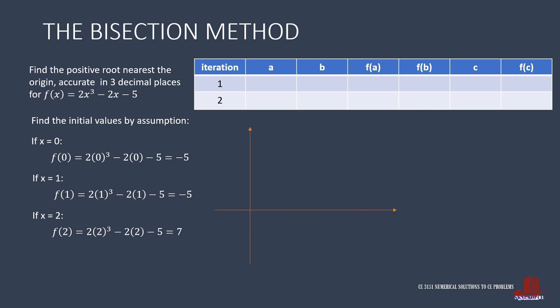Illustrate the two points to understand the condition of the intercept better. The lower limit is at x equal to 1, and at this point, y is negative 5. The upper limit is at x equal to 2, where its y is at positive 7. So connecting the two points, we get a part of the curve. Now to start with the bisection method, we add A and B, then divide the answer by 2. That is 1 plus 2 divided by 2 to give 1.5. Take this value and plug it into the equation to have twice of 1.5 cubed minus 2 times 1.5 less 5 and get negative 1.25.